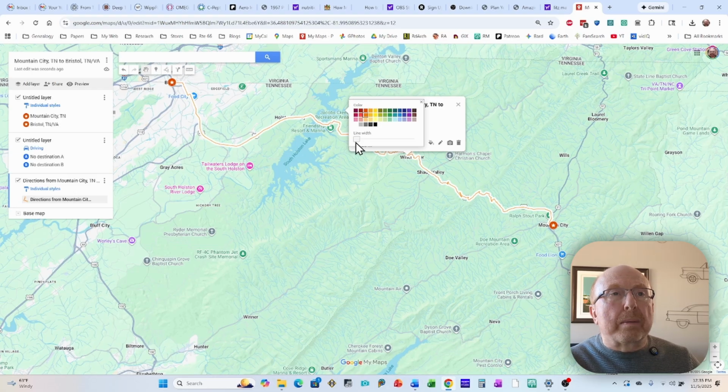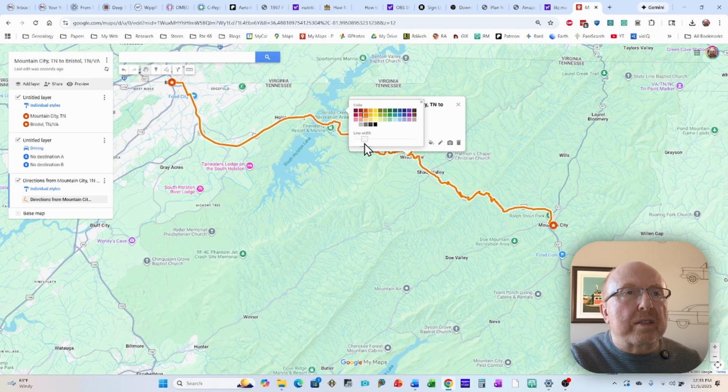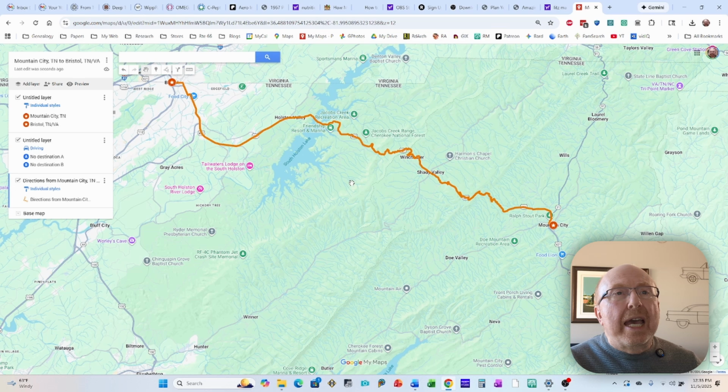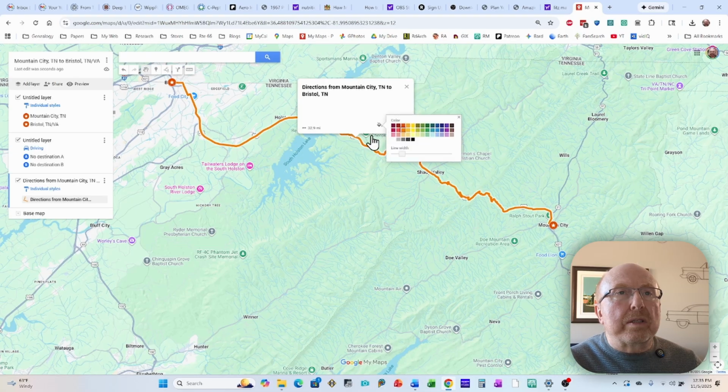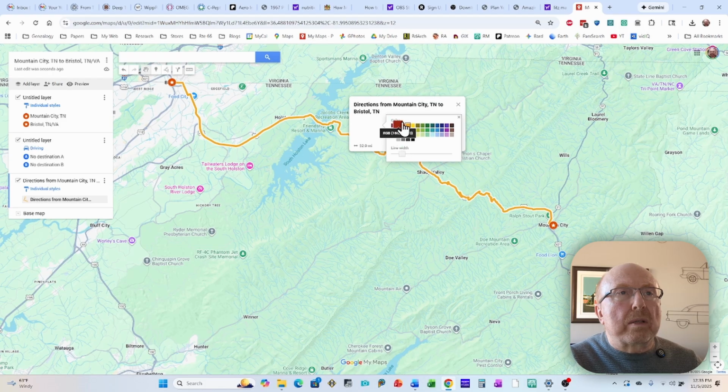So if I wanted to be able to read the road signs better or something like that, I might do that. Usually I just widen it slightly from where it defaults to originally. And we now have the line. We could change the color of this line very easily by coming up here and turning it into a red line if we wanted to.